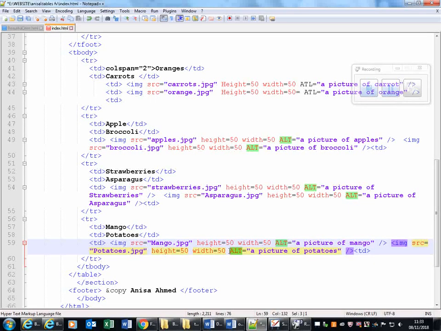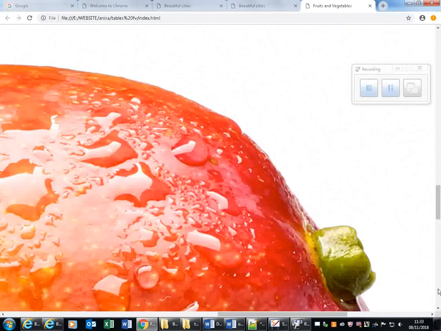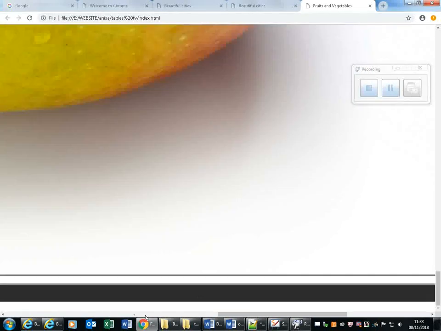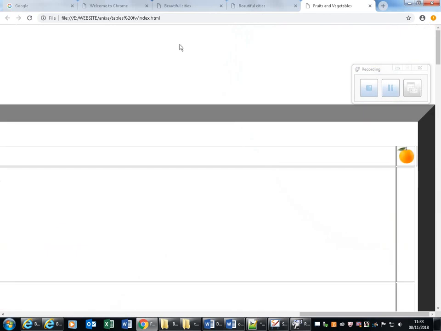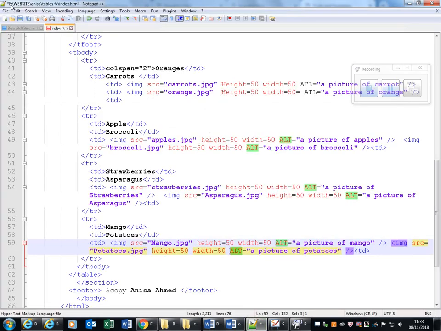Alternative text. So if the picture is not showing, or if it's not there, that text would be there, and the screen reader can read it. Even if you see here at the end, before I refresh, all of them, because she fixed it earlier. Now let's refresh. No, we need to save first, isn't it? If we have the star, the asterisk sign here, it means it's not saved.